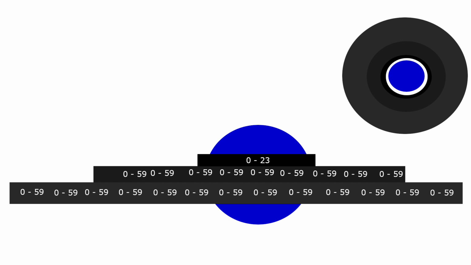So originally what I wanted to do was to create a middle ring that had 24 divisions of 0 to 59, and then the lower ring would have 1,440 divisions of 0 to 59. Depending on which angle you're looking at it, when you factor in the parallax, you would be able to tell the time. That was the idea that I had, and I tried to implement it.